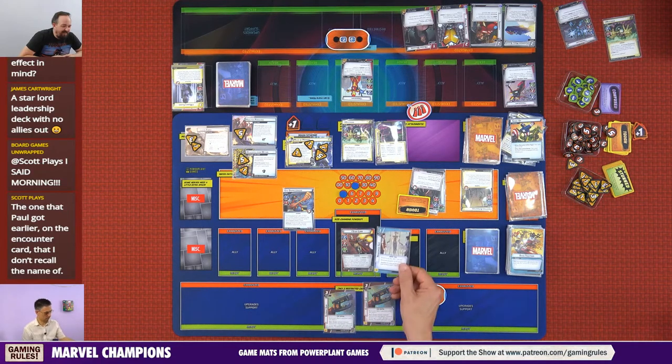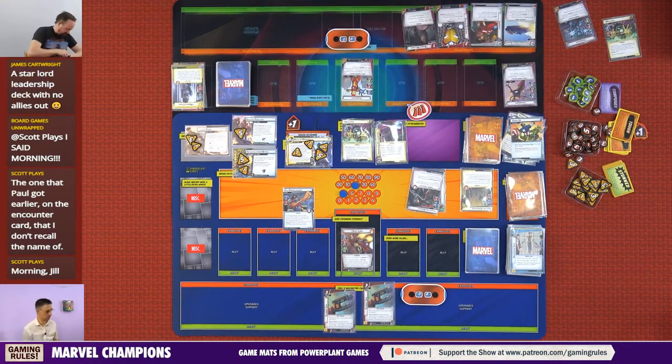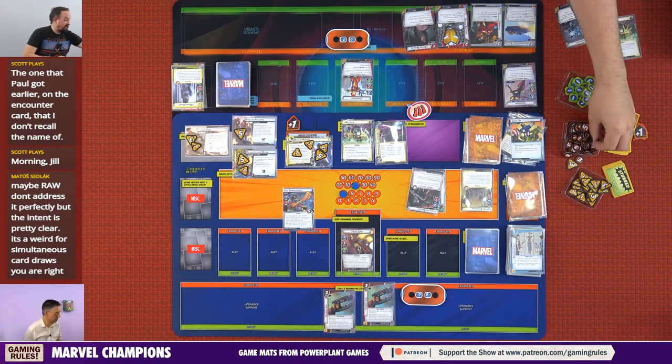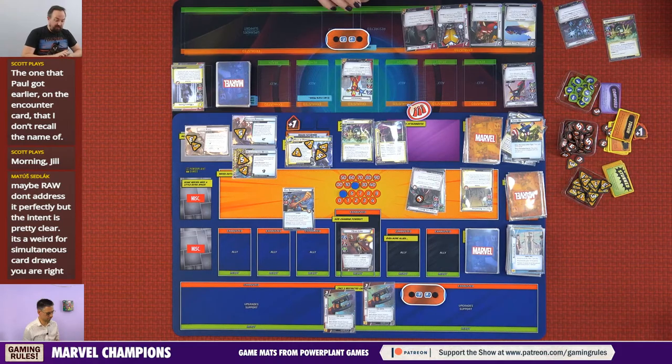I will shoot that. So that goes and she takes 3 damage. Oops. Hang on. Okay. Needs to be higher. I'll do it. Okay. Right, she takes 3 damage. She's got 2 left. She's got +1 with the card underneath.